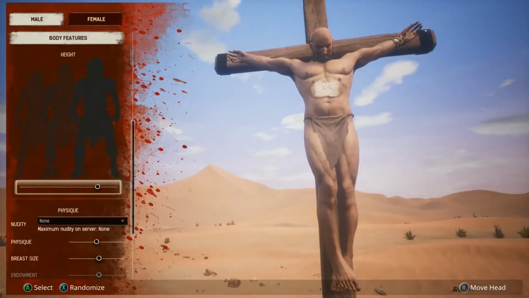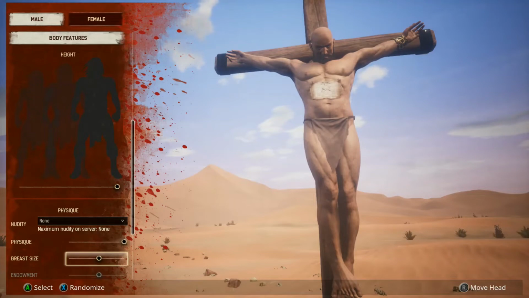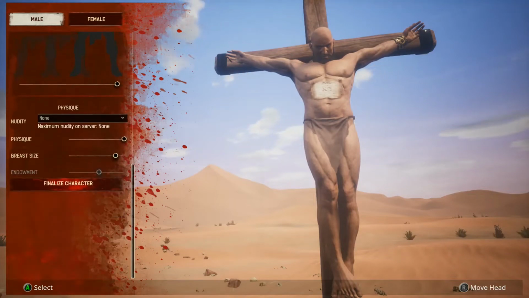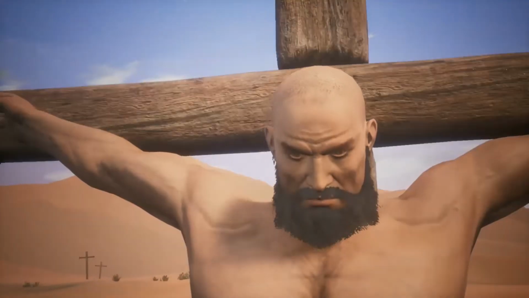And before starting the actual game, you get thrown into a little intro where your character meets Conan, maybe for the first time, who knows. And here you can see, once your character is finalized, a kind of recap of what you did with your guy, how you put him together regarding your race and your religion, and why he is actually on the cross. And here you can see, that's actually really funny. He's on the cross for freeing slaves, crude language, and punching a camel. That's really funny. You gotta take that.